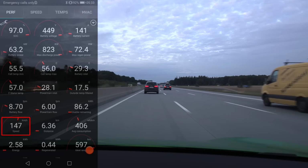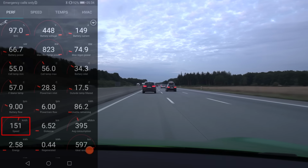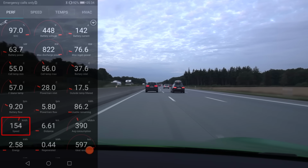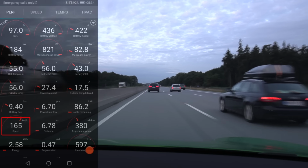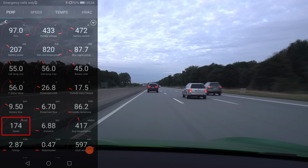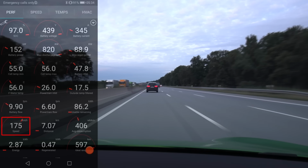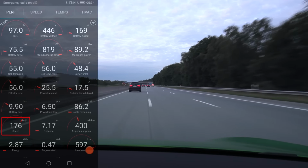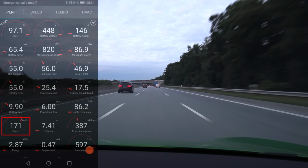And now we have sleepers in the left lane. But this might be the reality when you try to go schnell, like even from the morning until afternoon and evening hours, this would be a situation. So ideally I want to do this at night. Just want to check now, is this Audi a sleeper? Kind of, yes, it is, with a bunch of other sleepers also.